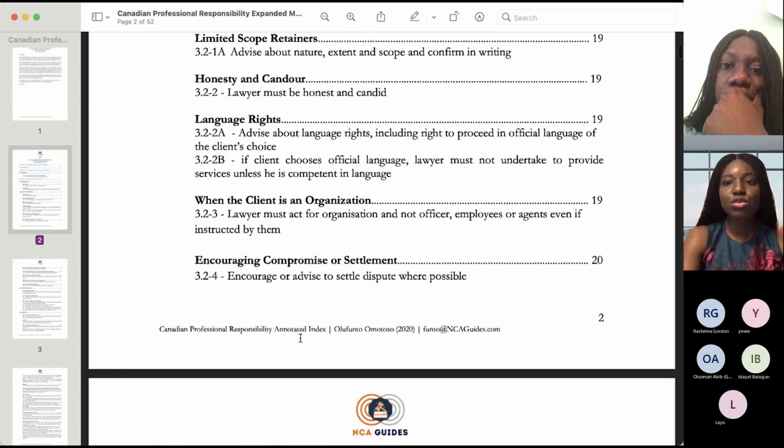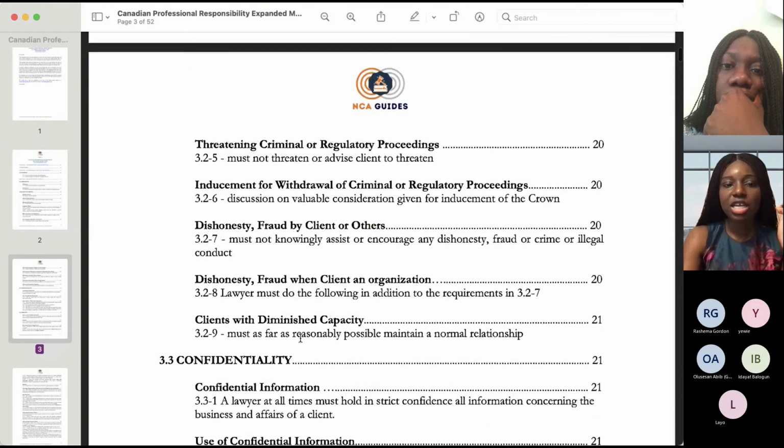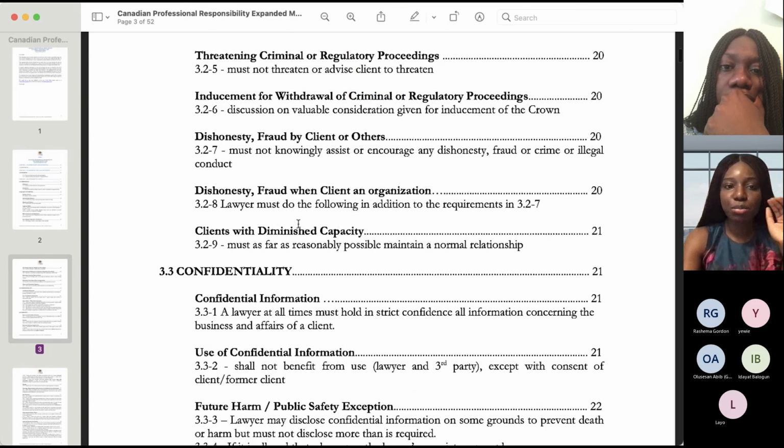We've actually pulled out the rules in the first 9 pages of the index so that as you're going through your exam, you're trying to remember what rule applies. Dishonesty and fraud by clients or others, which I just mentioned in the model code, is actually 3.4-7, which isn't in the model code index. And what it says is a lawyer must not knowingly assist or encourage any dishonesty, fraud, or crime or illegal conduct. I mentioned that you should not be used as an instrument or dupe when we were talking about the exam just now. So this helps in that when you get to the rules section of your exams, you're easily able to pull out the rules that you need to populate the rules section and quickly go on to your analysis.